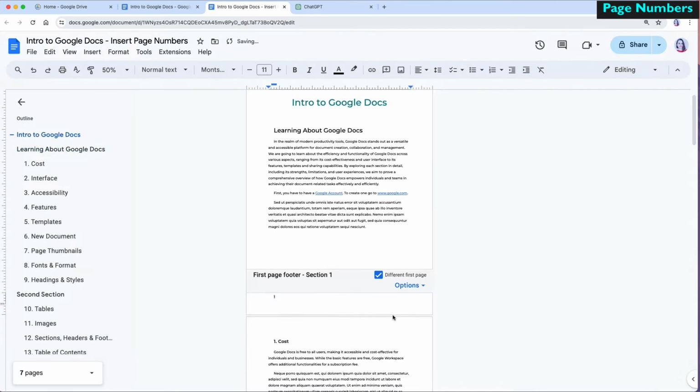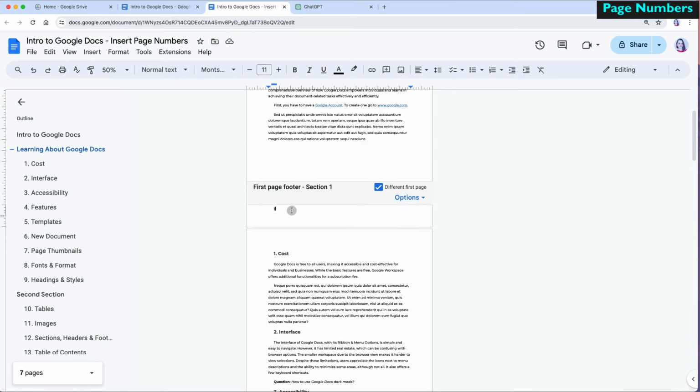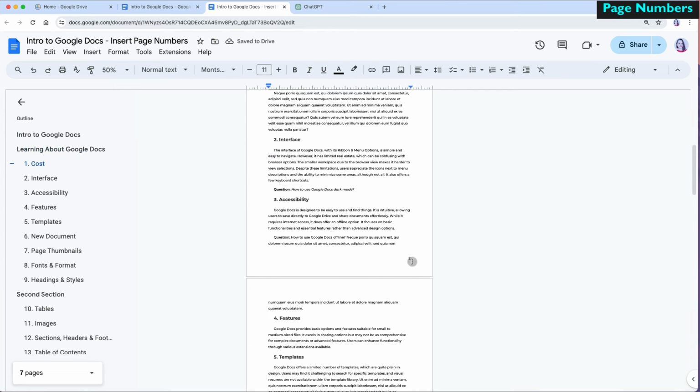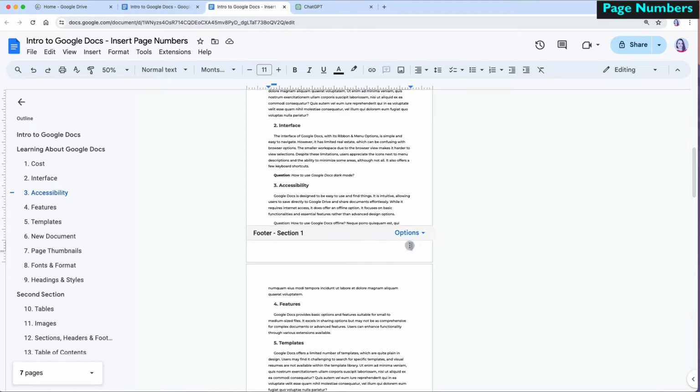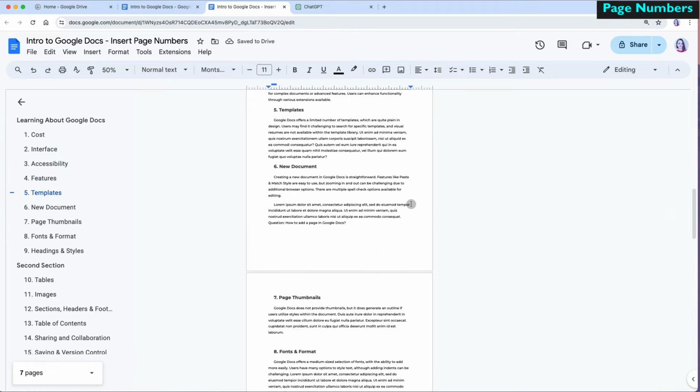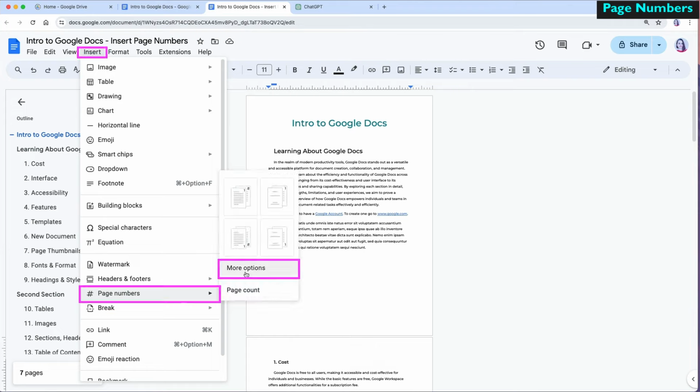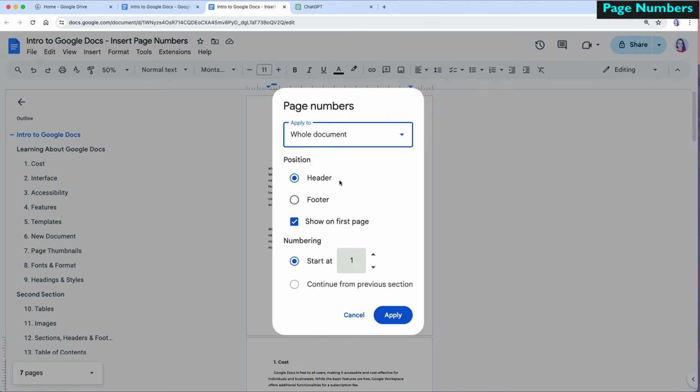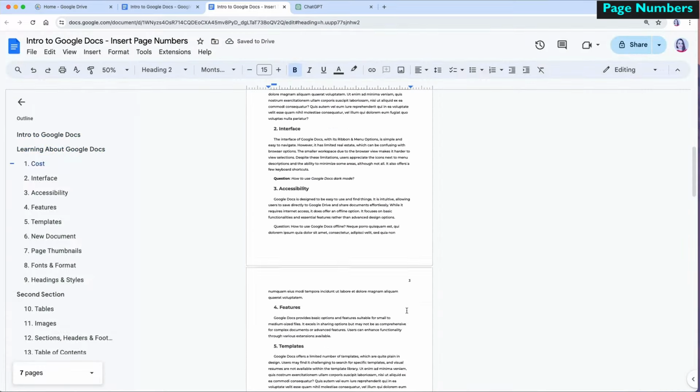To remove page numbers, select the page number and click Delete. You may have to do it more than once if the page number formatting is different in different sections or pages. You can also always go to More Options under Insert and Page Numbers to customize them from the start.